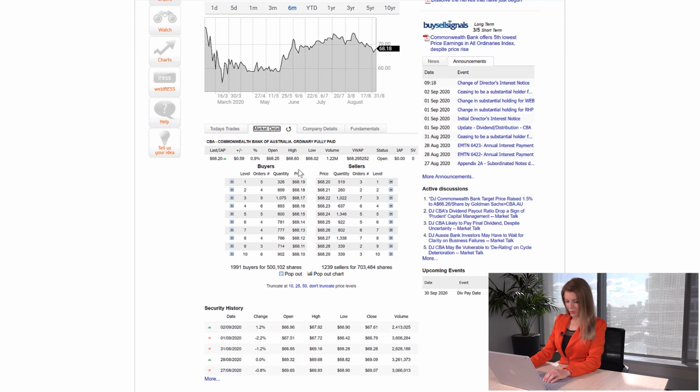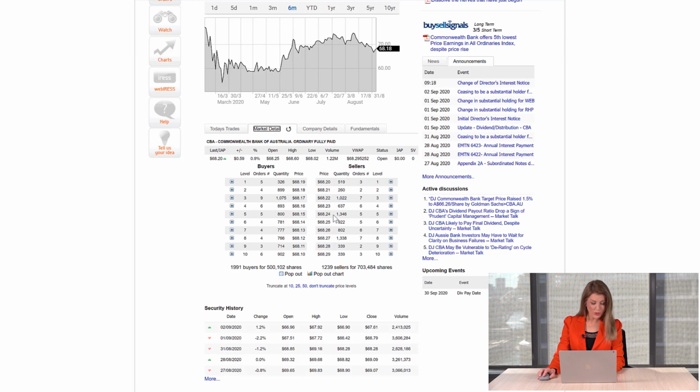You can see at what price people are prepared to buy the stock at, and at what price and how many shares these investors want to sell. We can also see the last traded price, or if it's before 10 a.m, what the indicative price is, meaning what the price will likely hit based on the buys and sell orders in the market. You can see the day's percentage move, where the stock opened, the highest price it reached, the low for the day, the number of trades, and the average dollar amount traded.